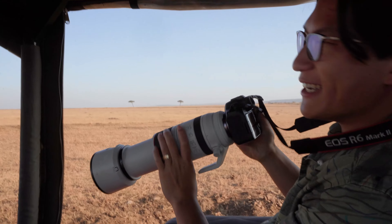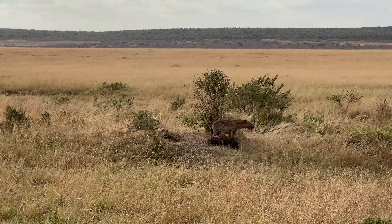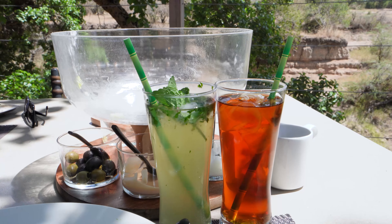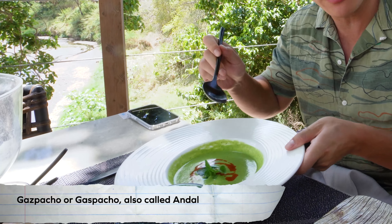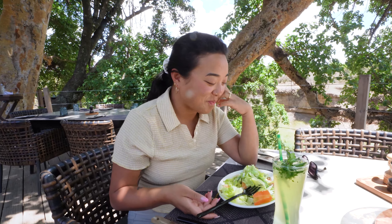This is absolutely insane. Now, it does get quite hot in the midday here in the middle of the savannah around lunchtime — it's just something to be aware of. It gets a little bit uncomfortable, and inside the lodge there's no air conditioning either. Thank God there's gazpacho for lunch to help cool down. Jessie has some strong opinions about gazpacho.